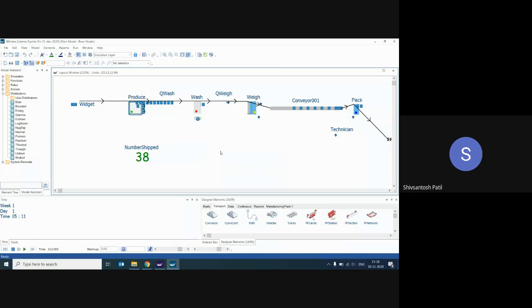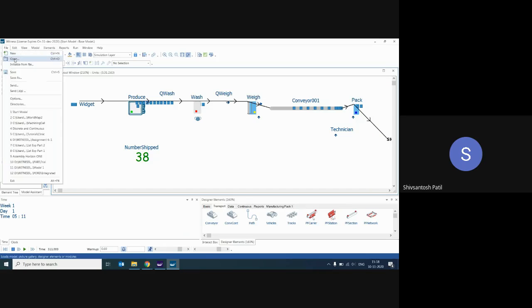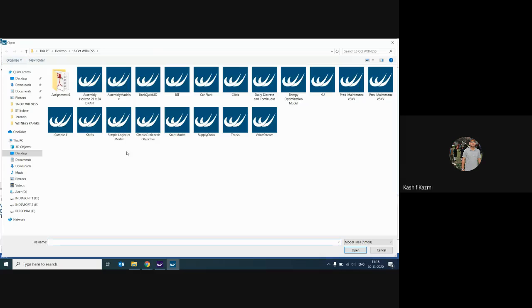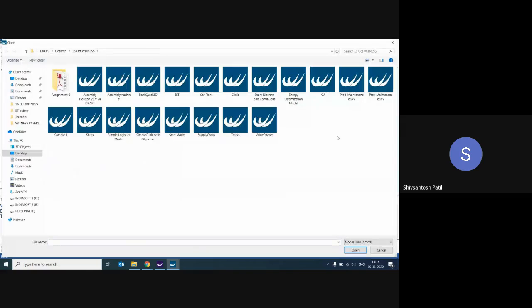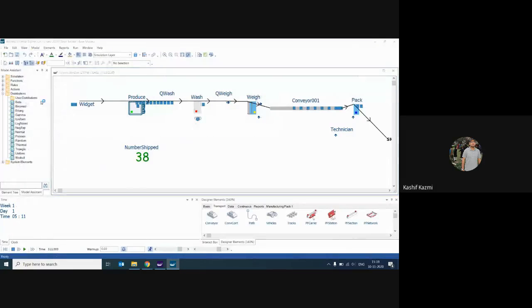We can do this in this area. For example, for optimization I'll show you one example. The clinic example which I had taken, I hope you have seen the clinic example. Okay, I'll go to that clinic again. Just a second.